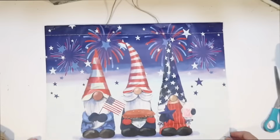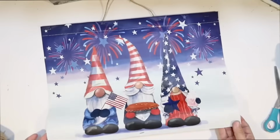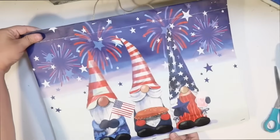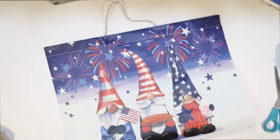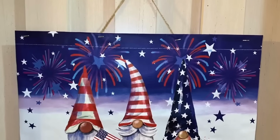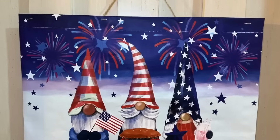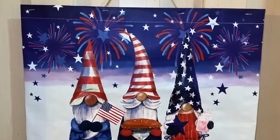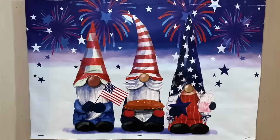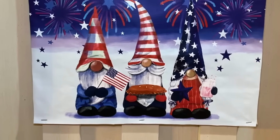And we have a really easy 4th of July sign that would hold up well outside because it is kind of like this weatherproof, plasticky material. But I think it looks really pretty. What do you guys think? Can't get much easier than that for a 4th of July DIY. And I love the images of the little gnomes. Look how cute they are. I think the girl gnome is drinking maybe pink lemonade.